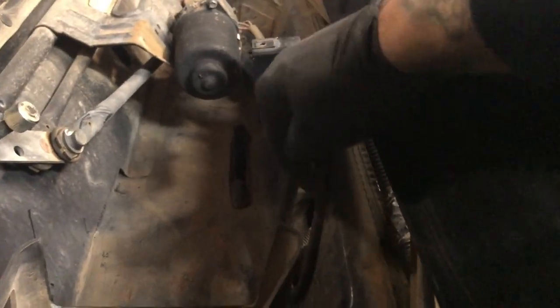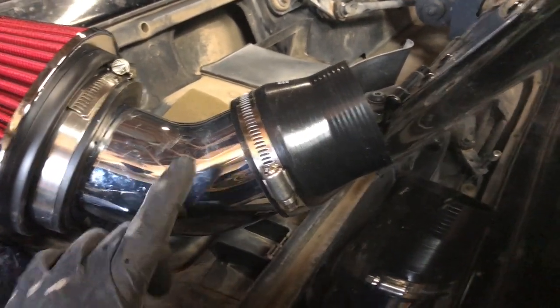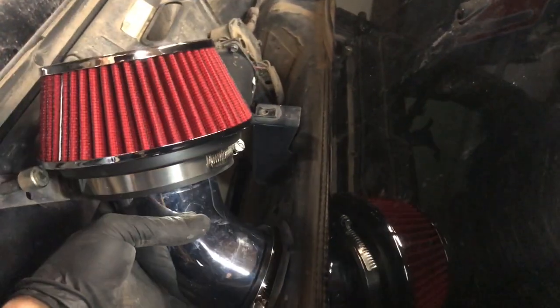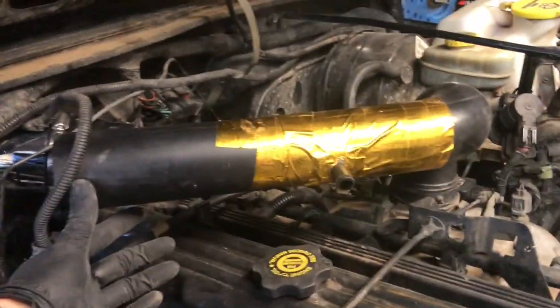I took some tubing, cut it lengthways, slid it down the side, and put it up in there — it makes a gasket so the sheet metal doesn't cut through your intake. Then I bought this little setup from O'Reilly's: a 45-degree elbow for $12.99 and a three-inch to two-and-a-half-inch adapter for $9.99. You drop this in here, get it positioned right about there, and this will point at the intake. Take the original intake, cut it off until it lines up, connect it back together, and you have a cowl intake.